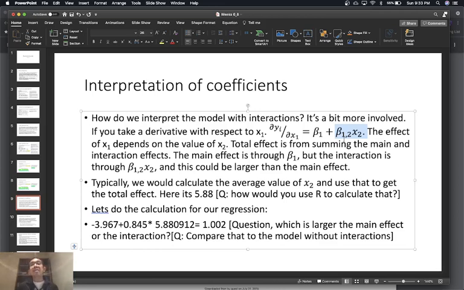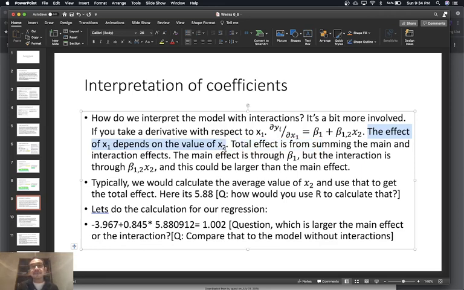The total effect becomes nonlinear, right? So instead of just x1 going up, it really depends on what x2 happens to be. Correct. On average, and again, regression is about coming up with an average effect. The average effect here is not just b1, but you can look at the average x2. So the average effect of x1 on y is beta 1 plus beta 12 times whatever the average x2 is. But overall, you would note that the effect of x1 on y depends on the value of x2 for sure.